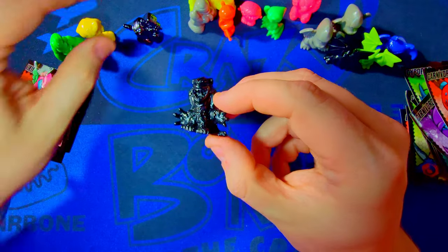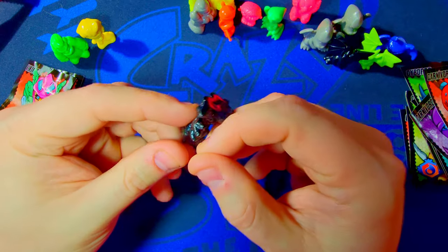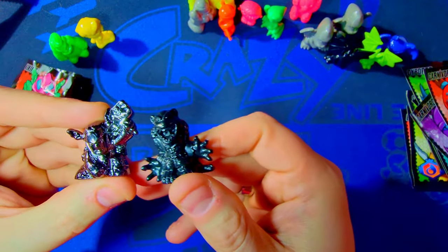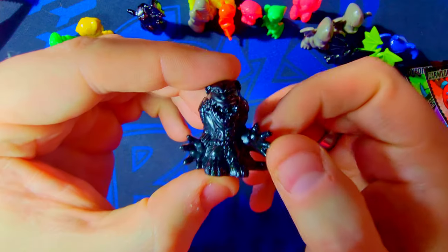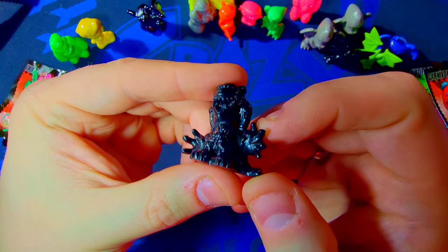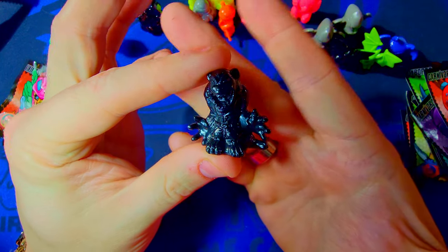Ooh. Oh, whoa. Okay. Let me just compare because I almost thought this was silver. Man, it almost does look like it, but it's not at all. You can kind of tell right here a little bit in the light. This one's a little bit more matte. This one's just a little bit more shiny. But we got the freaking Wolfman, dude. That is really dope looking. Wolfer is his name, and blending in is his game.